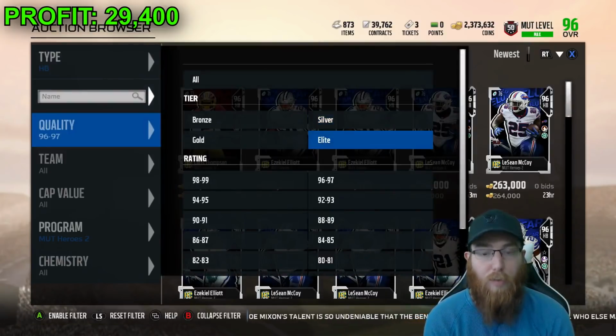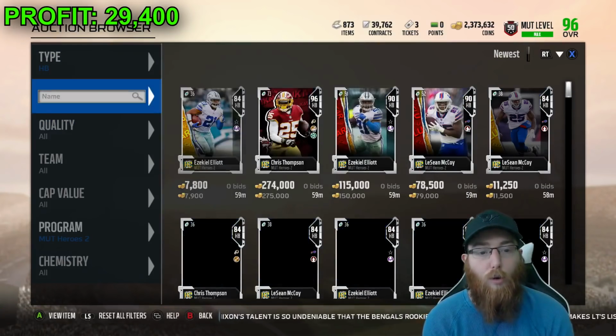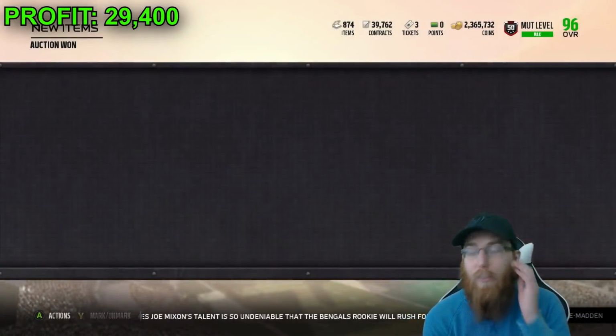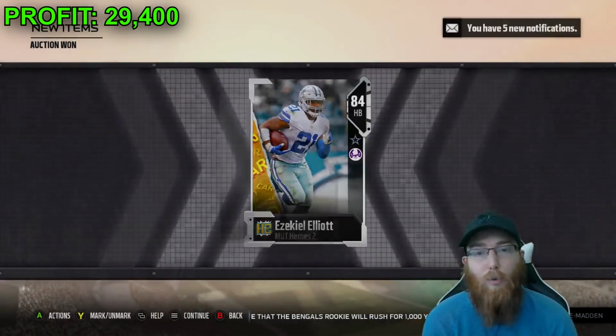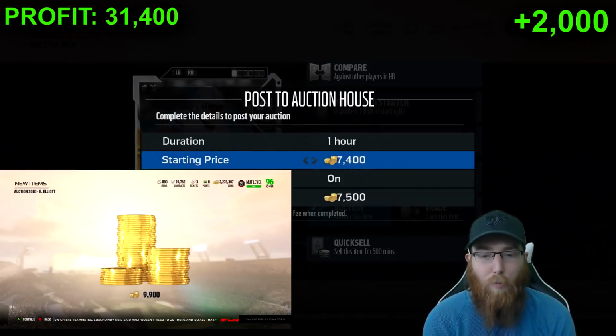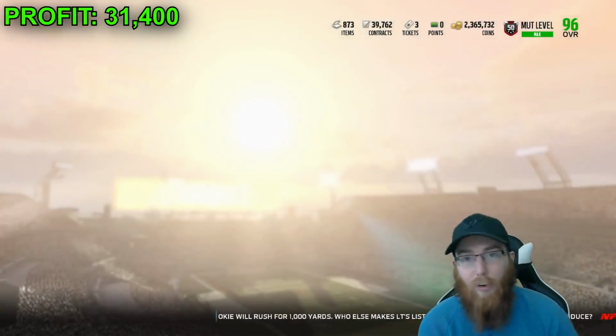Zeke, I know, is around $250. I actually checked the prices before going into this. Oh, I guess that's good. So hopefully... Ooh, $7,900. Yes. The only reason I was a little worried about the Thompson is we just got the Barry Sanders, and I don't know why I would think that would drop running back prices. I mean, how many people are going to be pulling that card anyway?